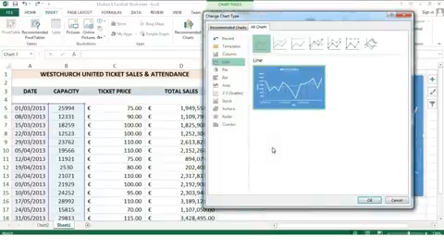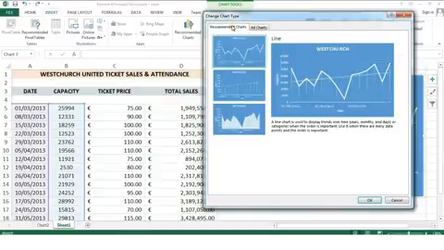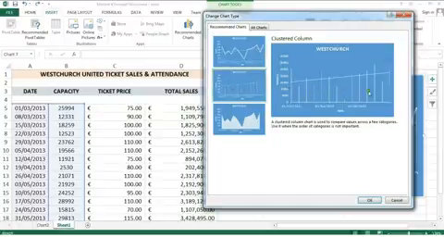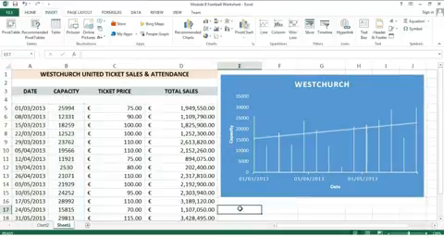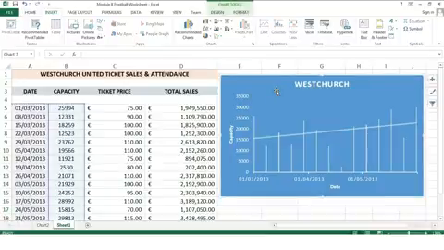Clicking this will open the Change Chart Type window. The window has two tabs, Recommended Charts and All Charts. We'll go with the recommended for now and choose the second one. Again, a preview of what our chart will look like appears on the right. Clicking OK will change our chart. Another option appears in the Chart Tools tab at the top of the ribbon. Remember, the Chart Tools tabs will only appear if the chart is selected. If we deselect, the chart tools disappear. Selecting the chart once again will make them reappear.